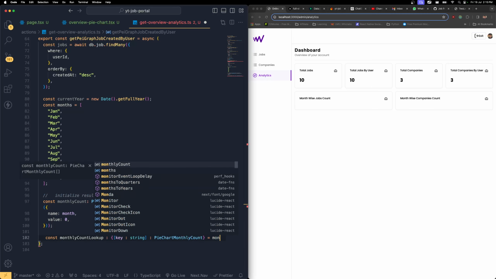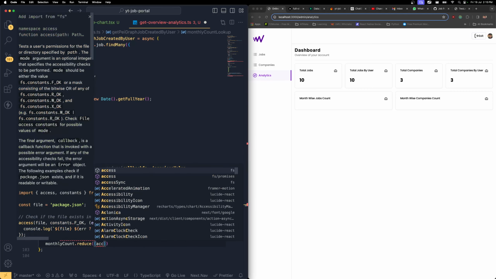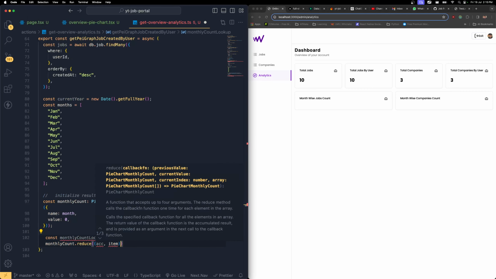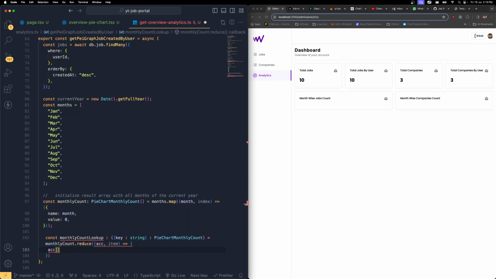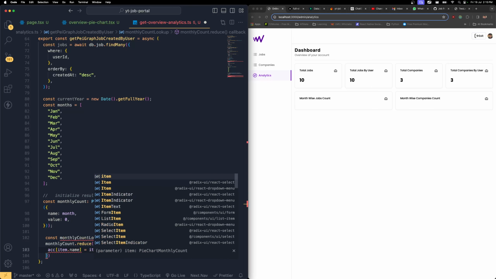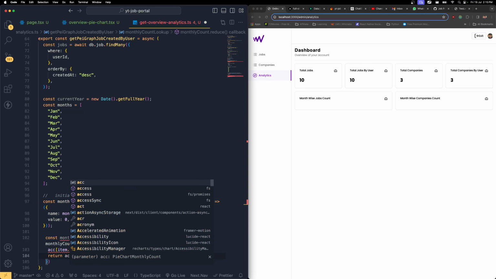Inside here I'm going to say monthlyCount.reduce. Using the reduce function, I'm going to get the account and the item, which means the month, and along with that, for that specific month, the complete object. I'm going to say item.name is equal to that specific item. Then I'm going to return the account.